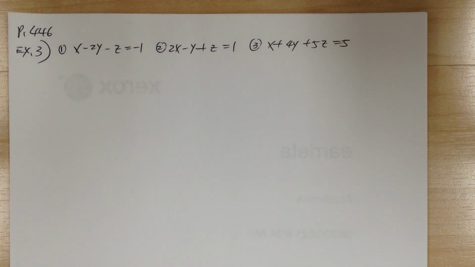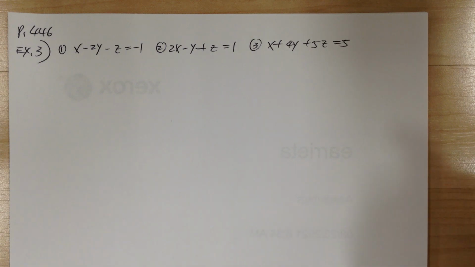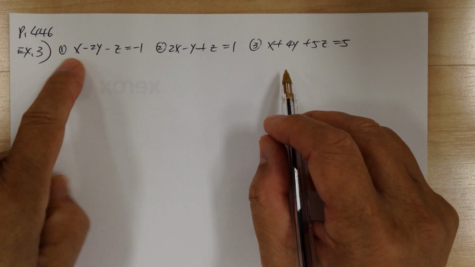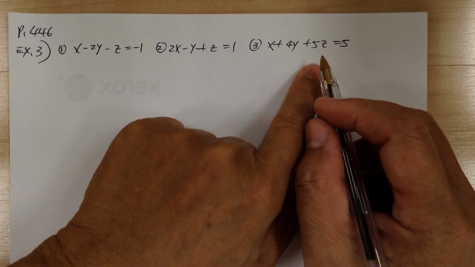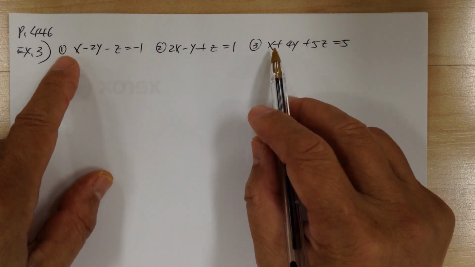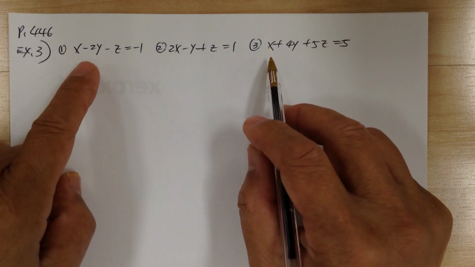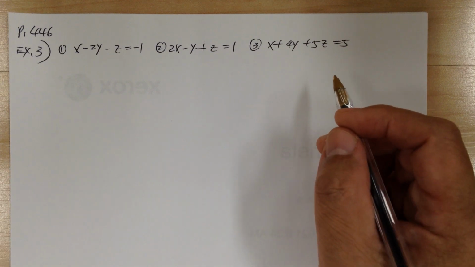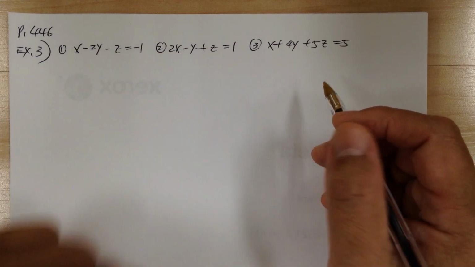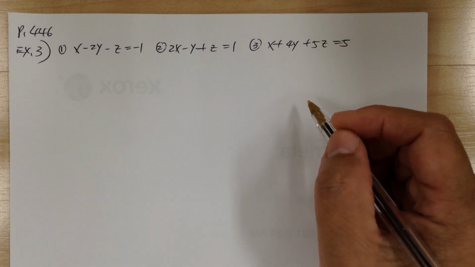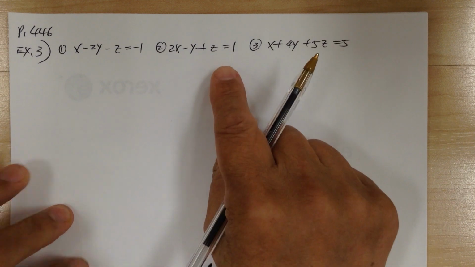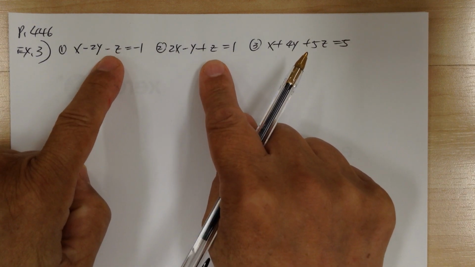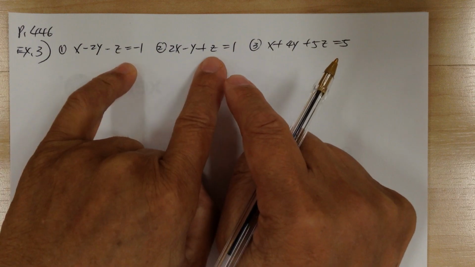Okay, so again, first you need to figure out what variable you want to eliminate. So let's take a look. You got 1, 2, 1, so that's not bad. 2, 1, 4. You got 1, 1, 5. I'm going to eliminate the x because x is 1, 1, 2. The z is 1, 1, 5. You know what? The z is already opposite. Let's go and do the z because probably it'll be easier because this is already opposite.